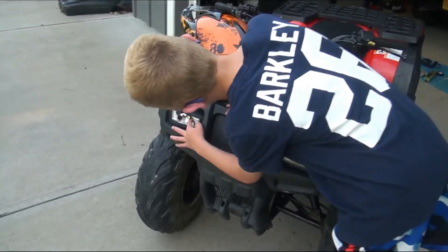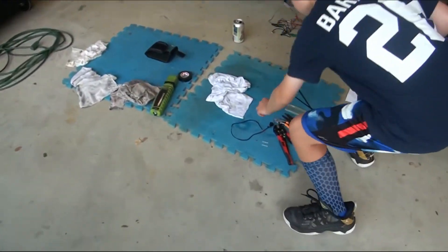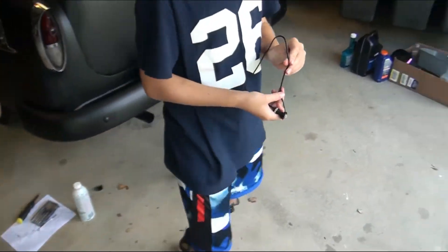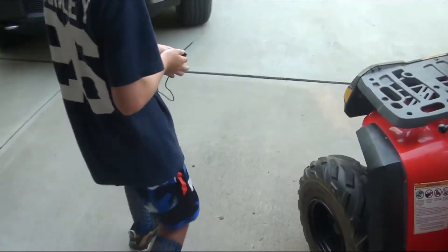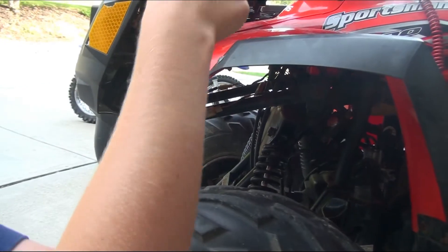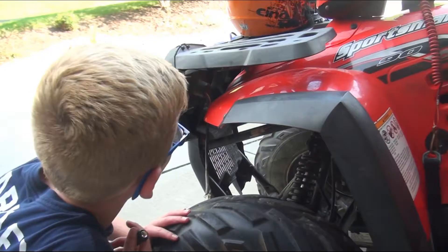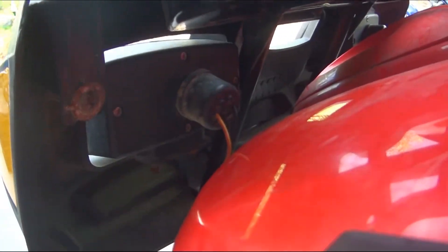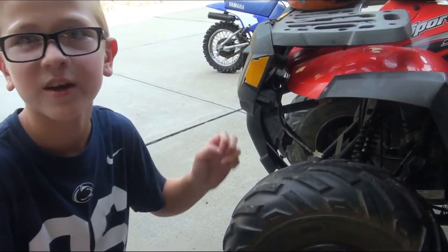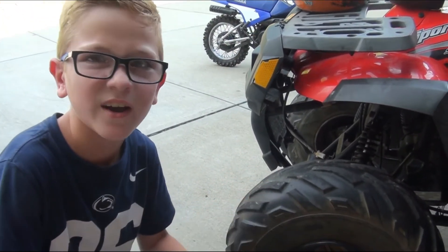You can see the current light right there, and here's the one that we're going to be putting in. All you have to do is unplug it right under here — here it is, that's dirty. Then you unscrew it from the back and the whole light will come out. Once we unscrew it, we're going to take the light out, put this new one through it, cut the wires, and then splice it.